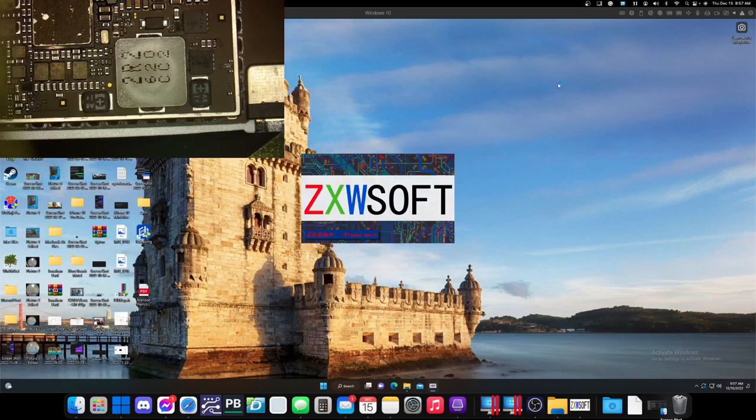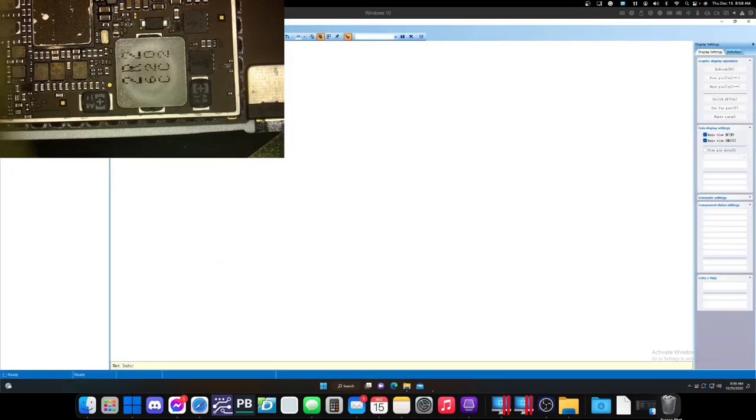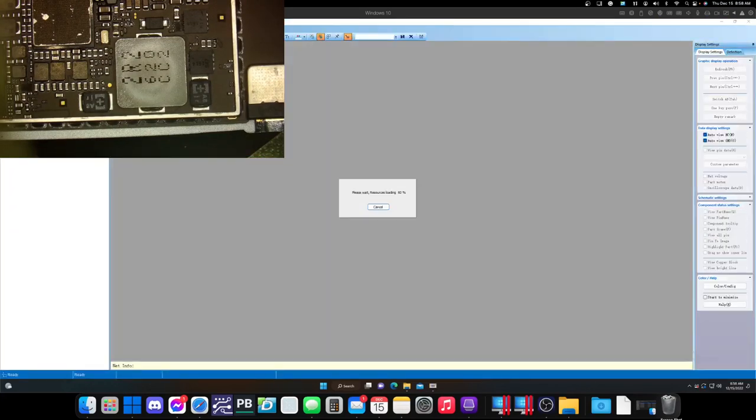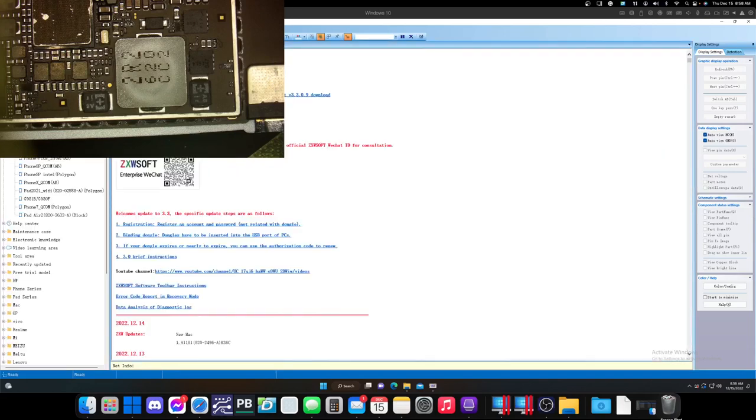And again, what we're doing here is we are just confirming that this is a main short. This line on this cap right here is short. So we are confirming that it's main. Wow, I can't believe main shorts pulling over an amp. I don't think I've ever seen that before.